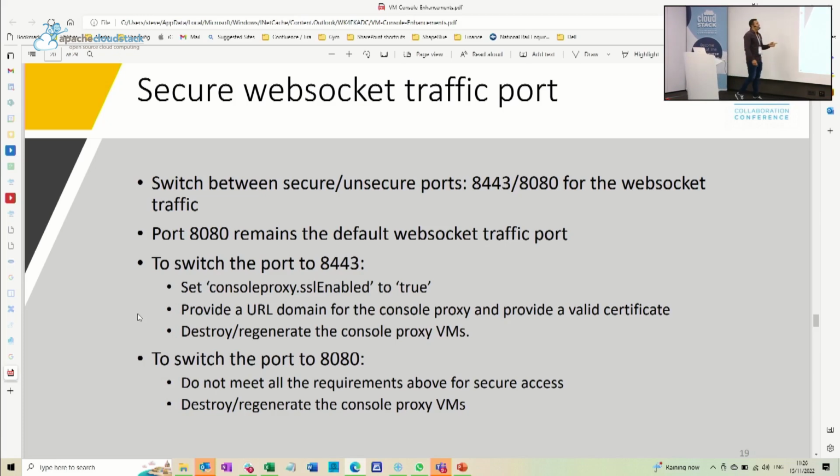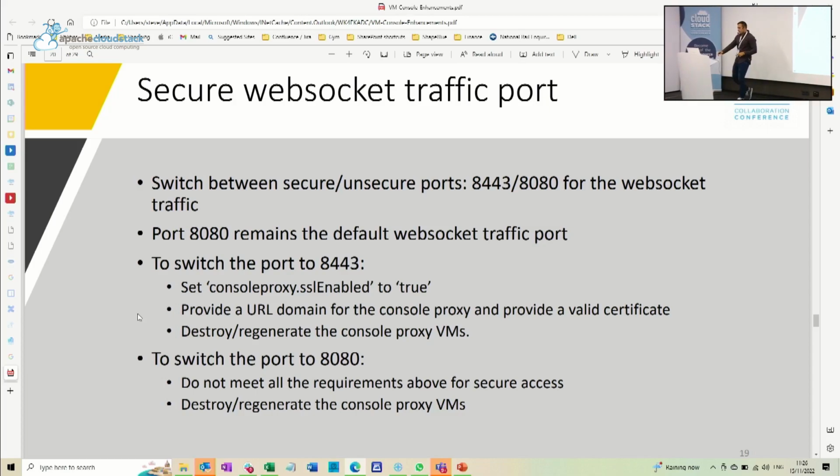Okay, there is also another enhancement that allows you to switch the WebSocket port running in the CPVM from the unsecure port, which is actually the default port, to the secure port, which is 8443. So by default, your WebSocket server listens on 8080, and that remains being the default. But there's now the possibility to switch it to 8443.